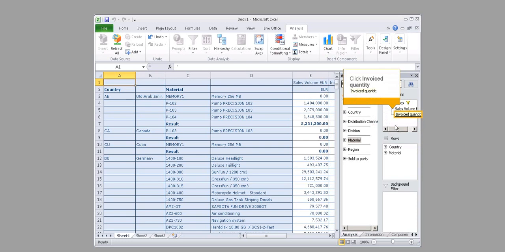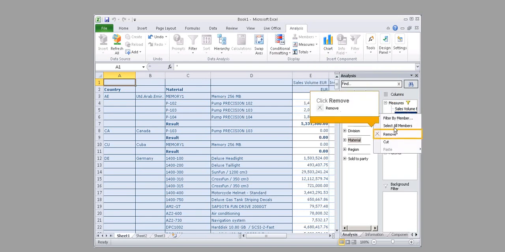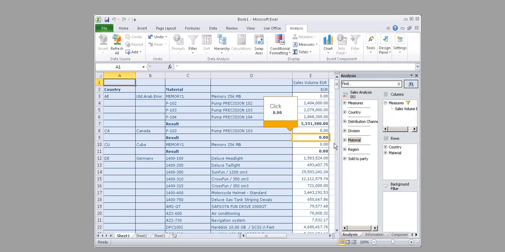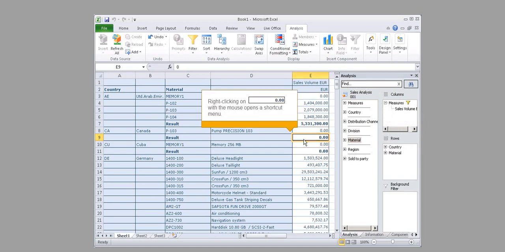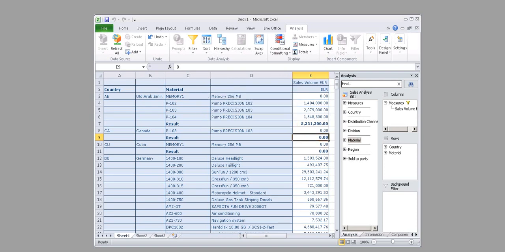Click Invoiced Quantity. Right-clicking on Invoiced Quantity with the mouse opens a shortcut menu. Click Remove. Click 0.00. Right-clicking on 0.00 with the mouse opens a shortcut menu.